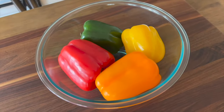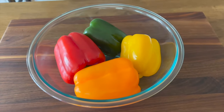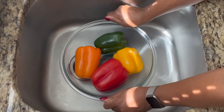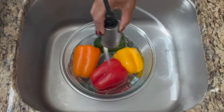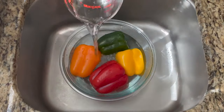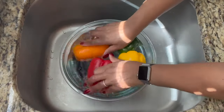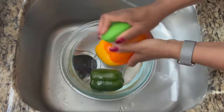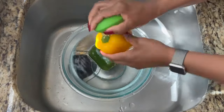While whole bell peppers are good for up to a week or longer, the clock starts once you actually cut into the peppers. Of course, it all starts with rinsing them. I always give my peppers a nice thorough rinse under cool running water. During this rinse, I also add a simple solution of one part distilled white vinegar to three parts water, just to clean them up a bit more. In addition, I scrub my peppers with a vegetable brush, paying close attention to all the crevices in the peppers — this is where a lot of excess bacteria can hide.